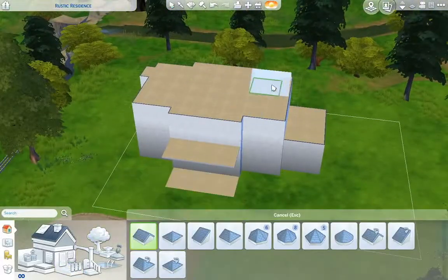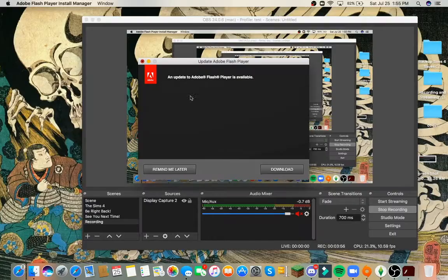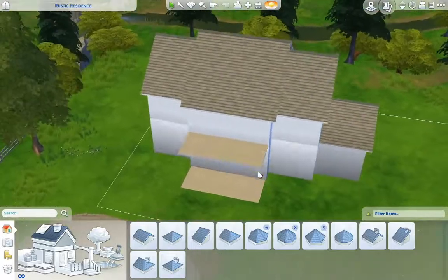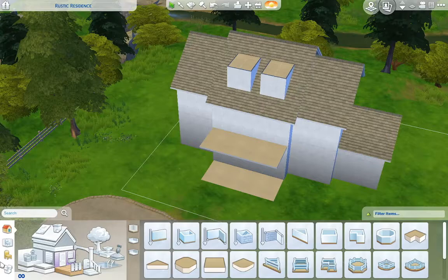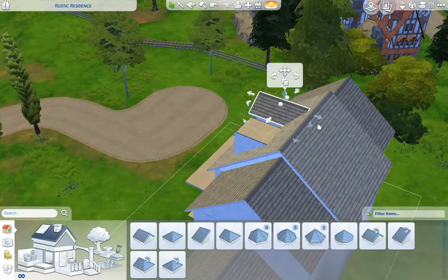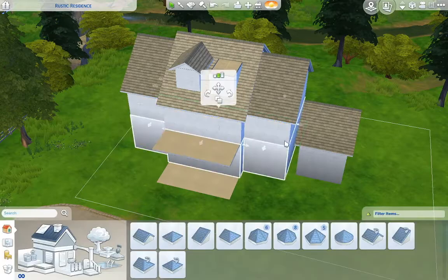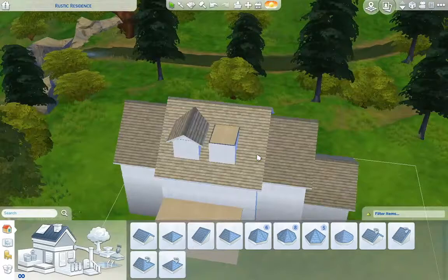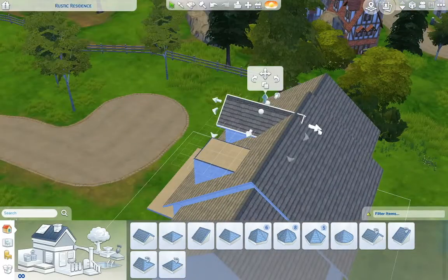It is lightly based off of some houses that I saw — not based on one particular house. I kind of just looked at some inspiration photos and made an amalgamation of all of those. I just started off with a really traditional colonial shape and then added some fancier windows, and you'll see when we get to the interior that it's very updated, clean, and sleek.